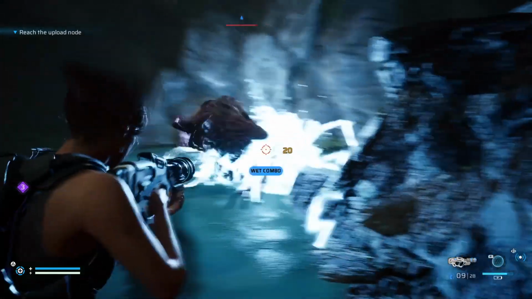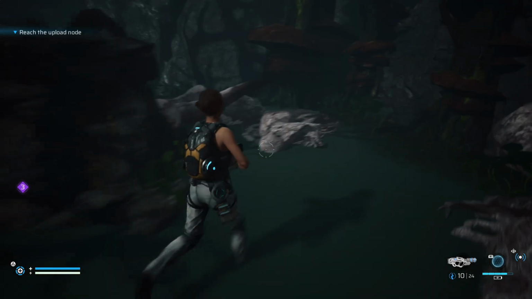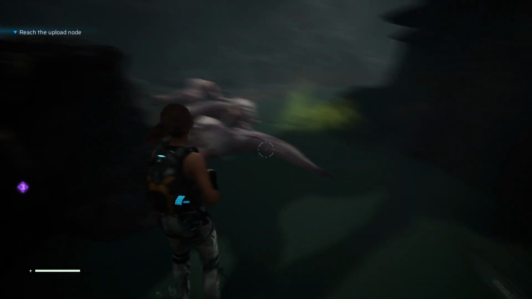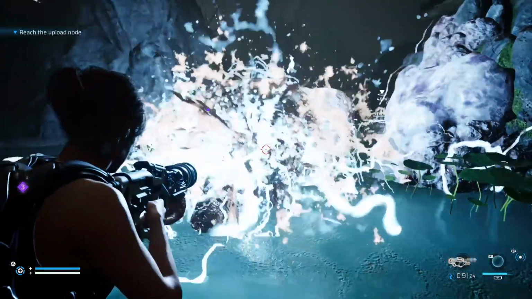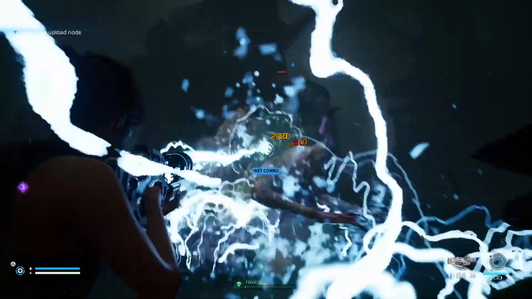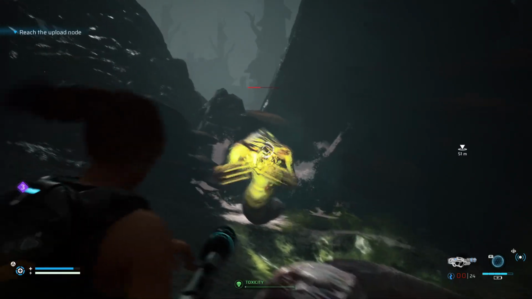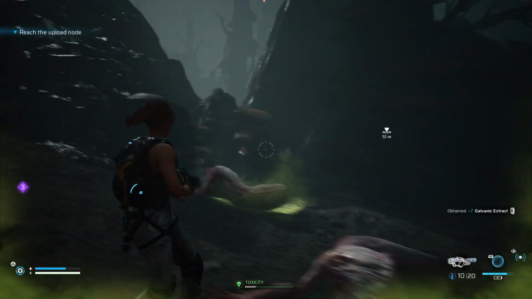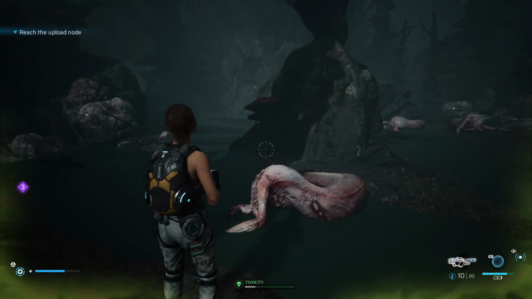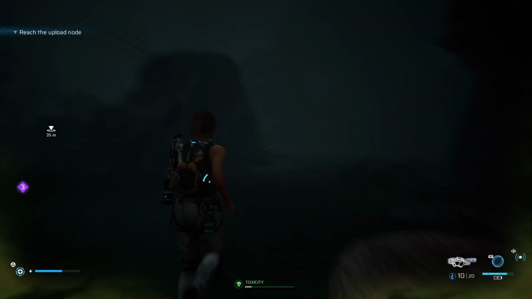Got him! Oh. This electric beam, though, is pretty tight. I think I like it better than the rapid fire. But with the flame gun, I don't know. Damn it. And then I also tried to throw it a decoy, but yeah, it didn't go through.